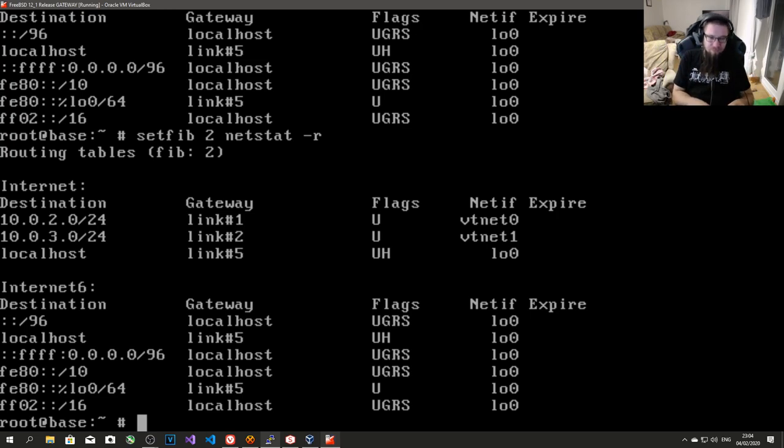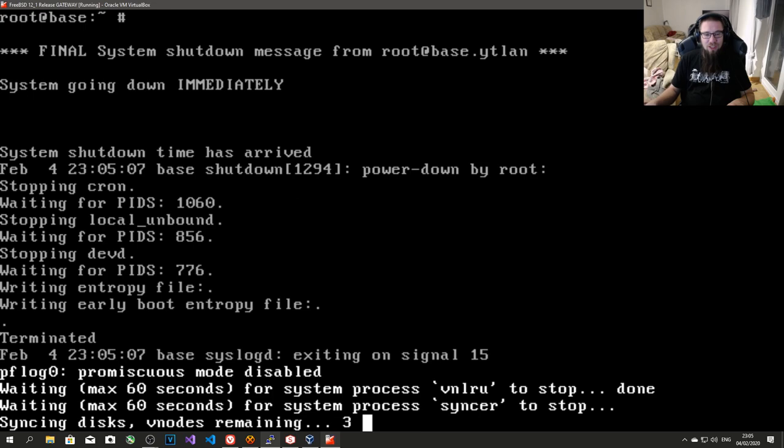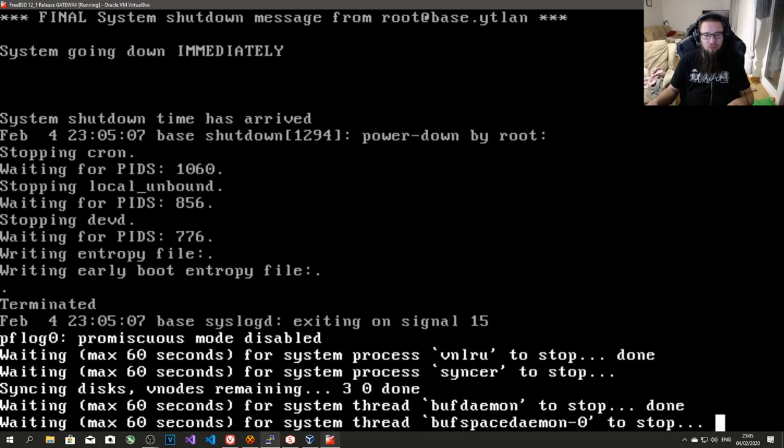So yes, this is the base intro. I may actually add one more thing. Now that we've got this gateway up, even though it's not actually set up because we haven't told it to connect to anything by default, I'll show you how attaching a client should work as well.